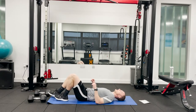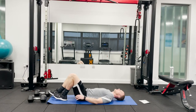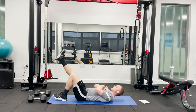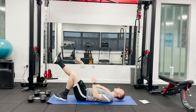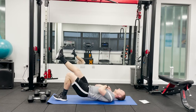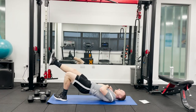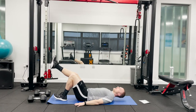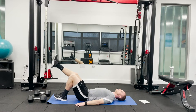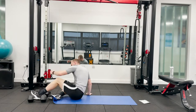Next one, lying on your back, either hands on your chest or hands on the floor. And you're just going to put one leg up, straighten the one leg out. On the heel of the other foot, just going to push up, down, push up, push up. Having your hands on your chest will make it a bit harder. Hands on the floor will make it a little bit easier. But try not to use the hands to push up. You can do 8 on each side.